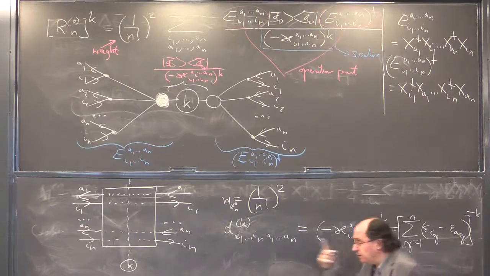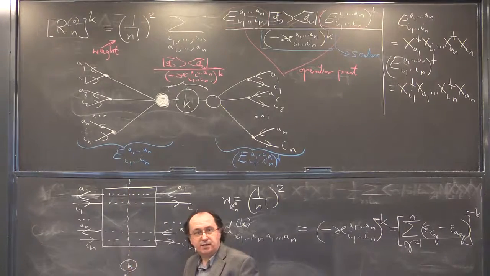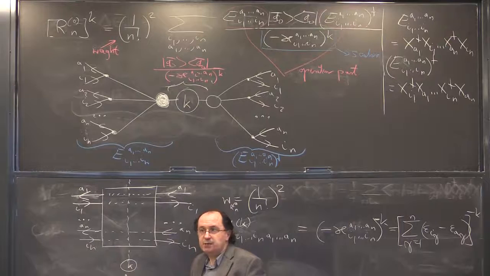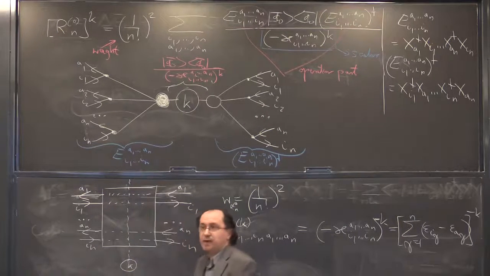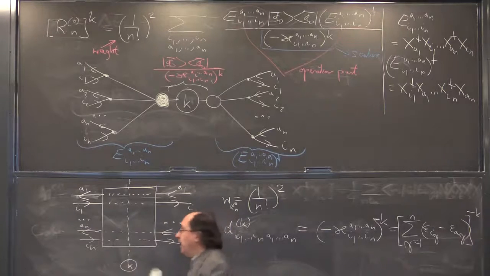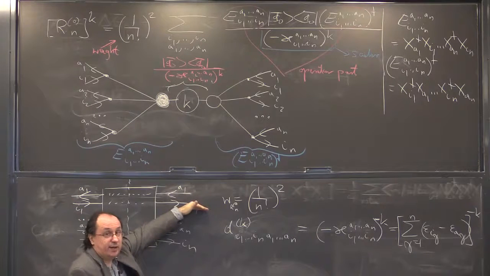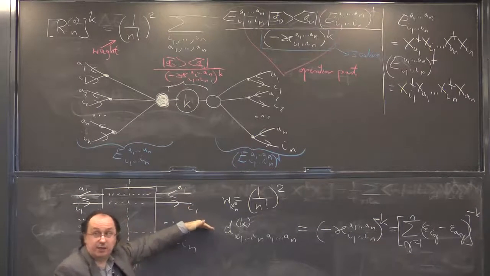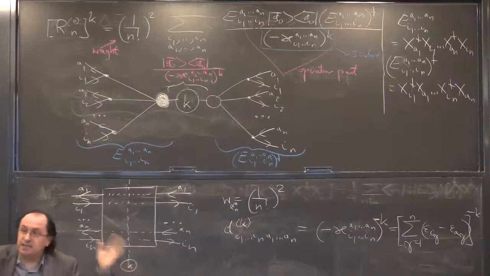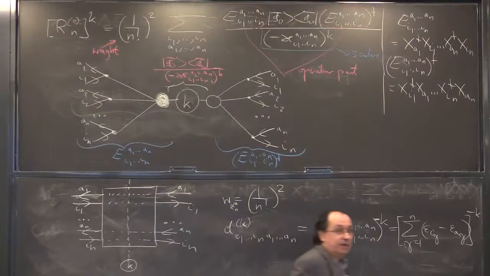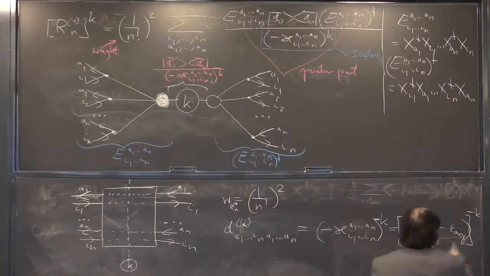What is the rule behind it? Let's go back. I can learn about this denominator by simply slicing these lines. It's very easy to remember. You slice your diagram, like with a knife, and then you take single particle energies for the lines that go this way, minus single particle energies for the lines that go that way. That's what it is. So the rule is very simple: you read the scalar by slicing the diagram. And that K tells you what power you take, and of course you put it in the denominator. That's why I put here minus K.